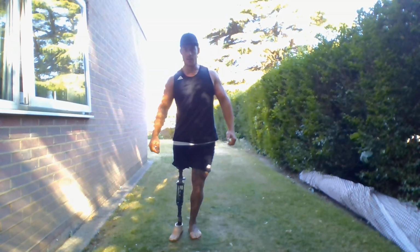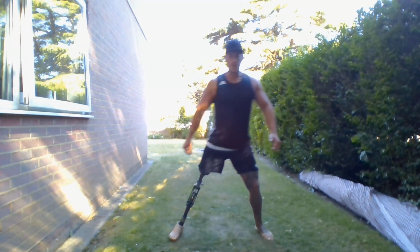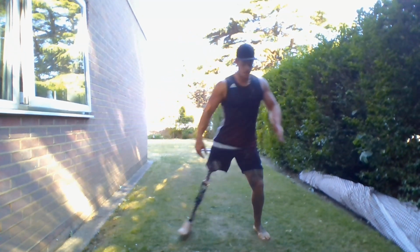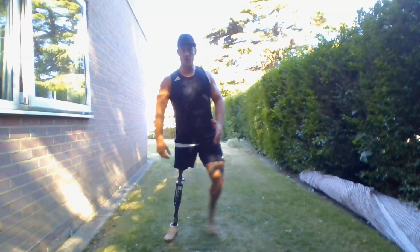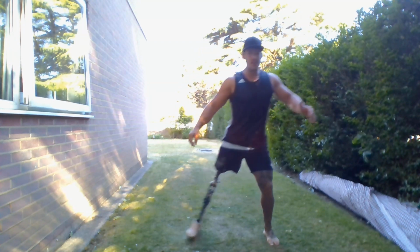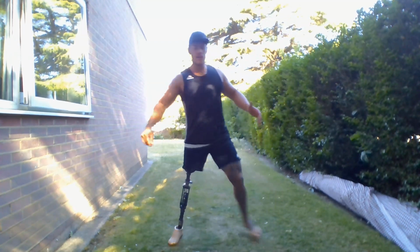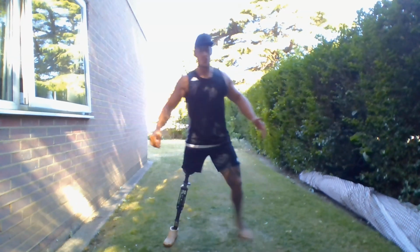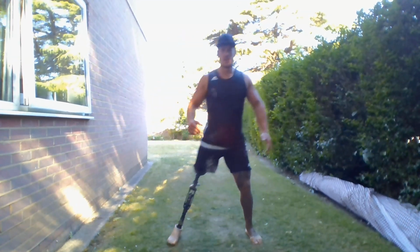Okay, next exercise. Together and apart. Side steps. Again, looking straight ahead, standing up nice. Make sure your feet touch and apart. If your balance is off, we can really challenge it with really nice big steps to the side. A couple more seconds of this.